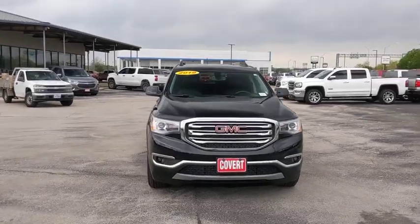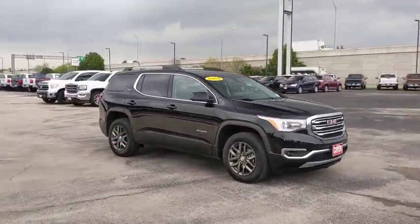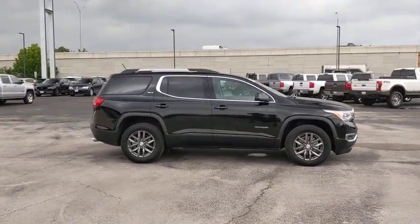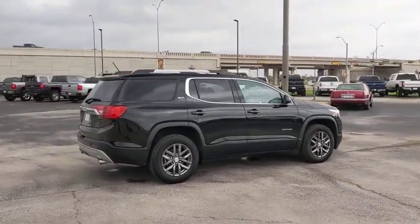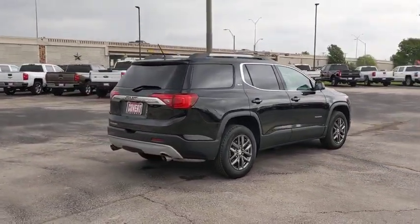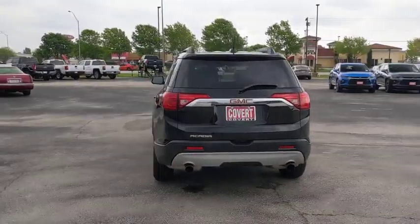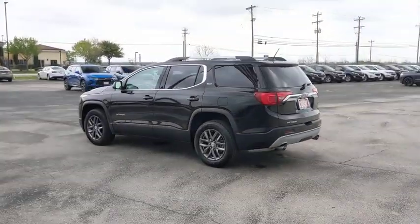Make a great choice today with the 2019 GMC Acadia. The GMC Acadia is great capability coupled with exceptional safety. Offering better highway fuel economy than any other passenger SUV, advanced technology, and thoughtful ergonomics, the Acadia is a premium utility that rejects compromise. This vehicle has less than 20,000 miles.